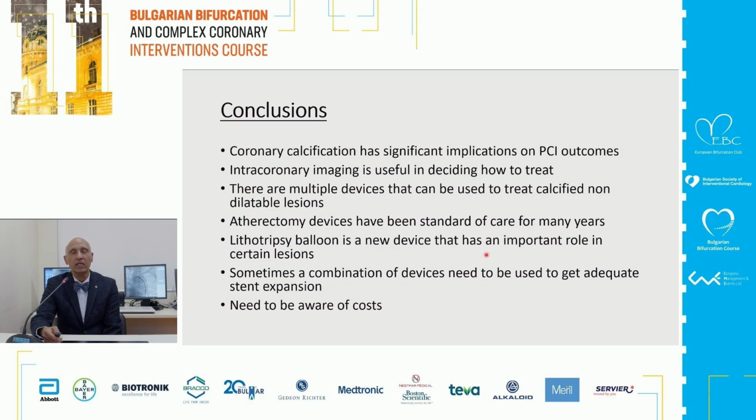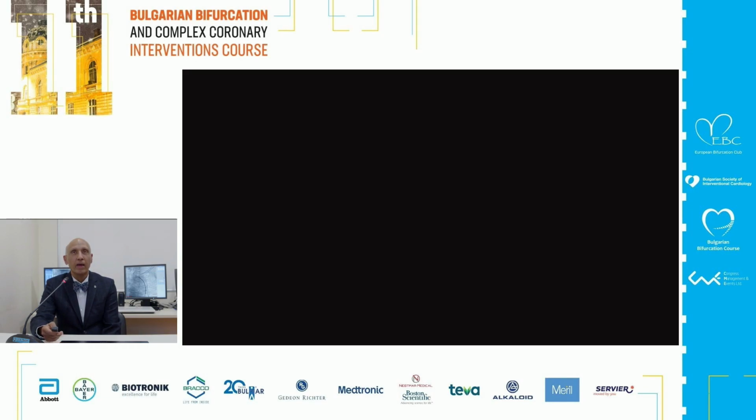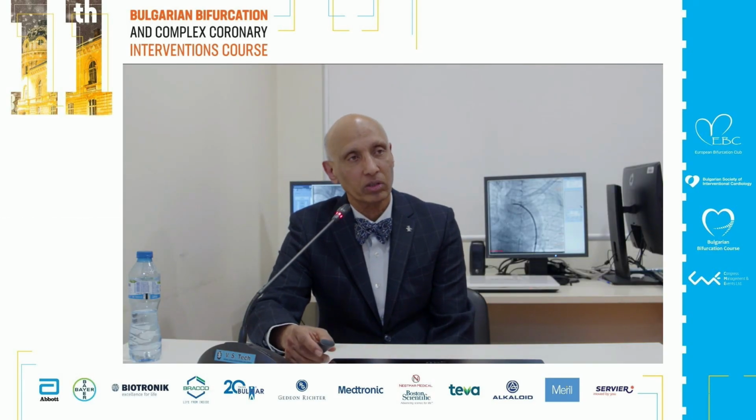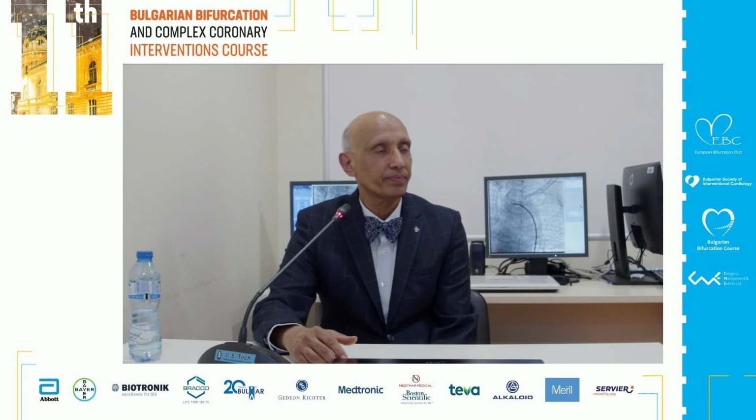Sometimes, like in the case that I showed, you have to use a combination of devices, and occasionally we have to use rotational atherectomy followed by lithotripsy, etc. And when one uses such devices and imaging in certain places, one needs to be aware of the costs that are incurred in doing such cases. That's the end of my presentation. I'll be happy to listen to any discussions that the panel may have.